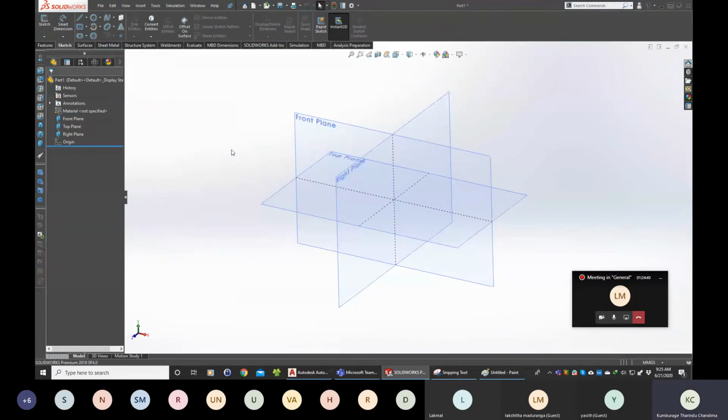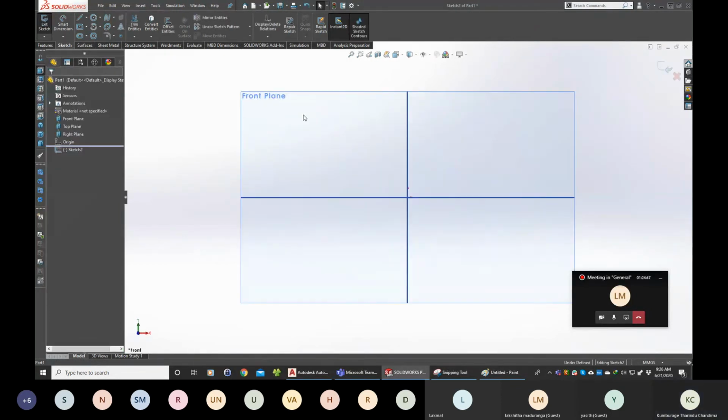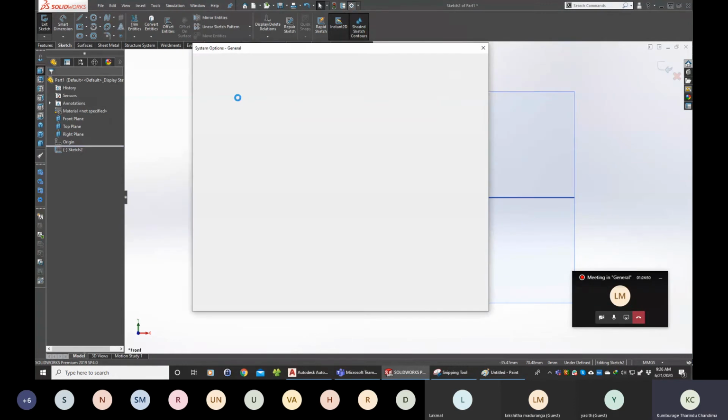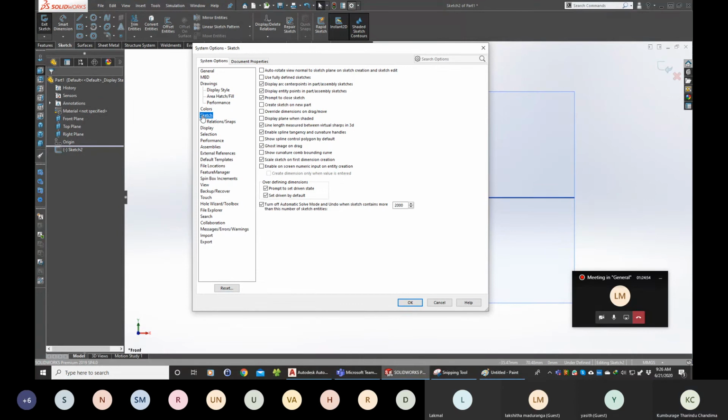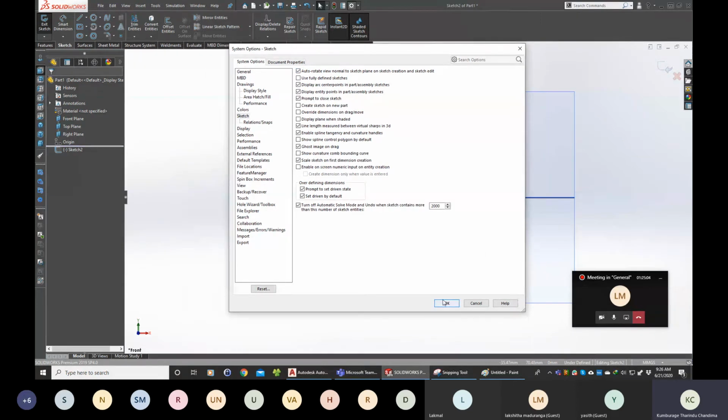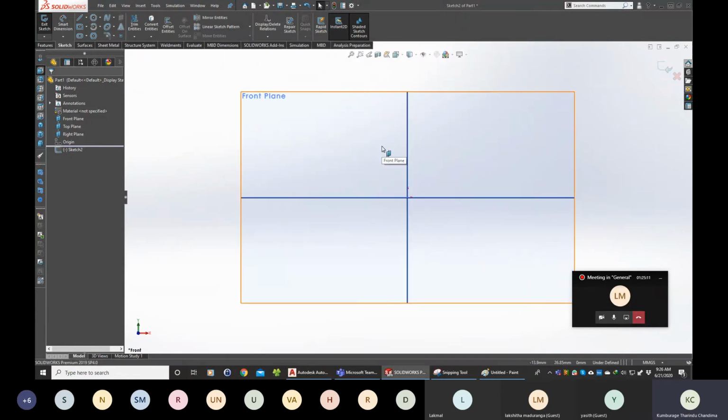So this is my view, and I just want to create a sketch, so I go to sketch, click sketch. So still it's... so that's the option. I am not sure why it's not happening. Maybe I have to restart the software, right? So you can try it, right? So always enable that feature, then you are good to go, right?